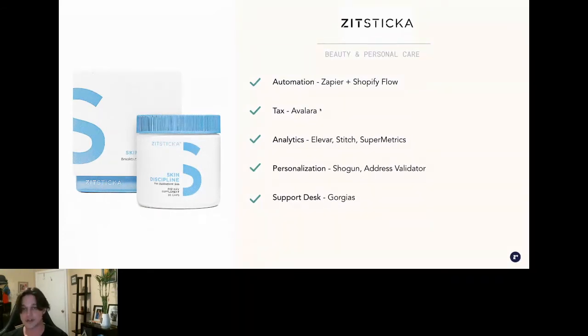They're leveraging Avalara for tax. A lot of these types of consumable products have a variety of different tax rules in each state and county and district that vary greatly. And that's enough to make an accountant's head spin to have to deal with the different filings and the different requirements for that. So we do recommend tax solutions with these types of tech stacks.